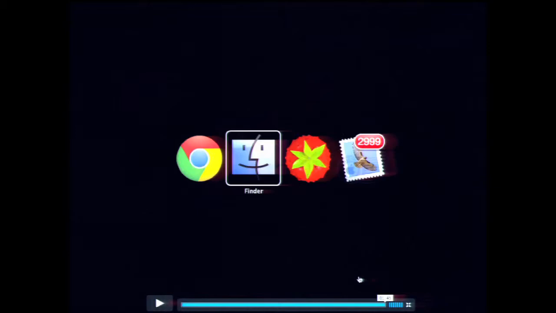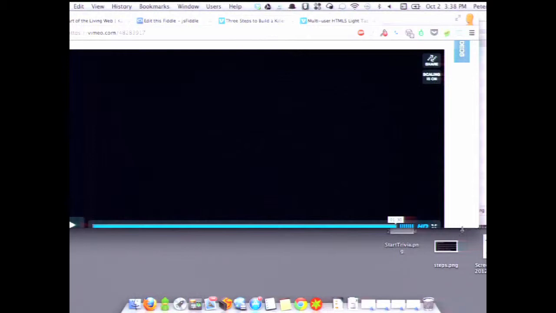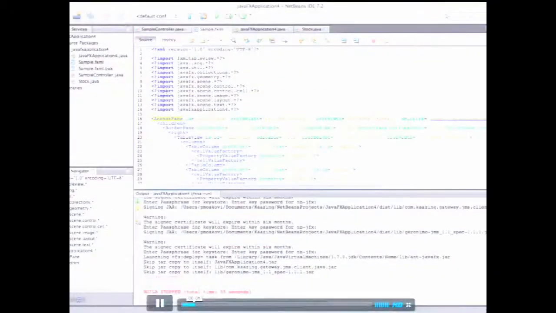Okay, let me show you another demonstration. So before, actually, no, I can start this and then explain. Given that we are at Java 1, we figured we wanted to do some Java code even in the browser.